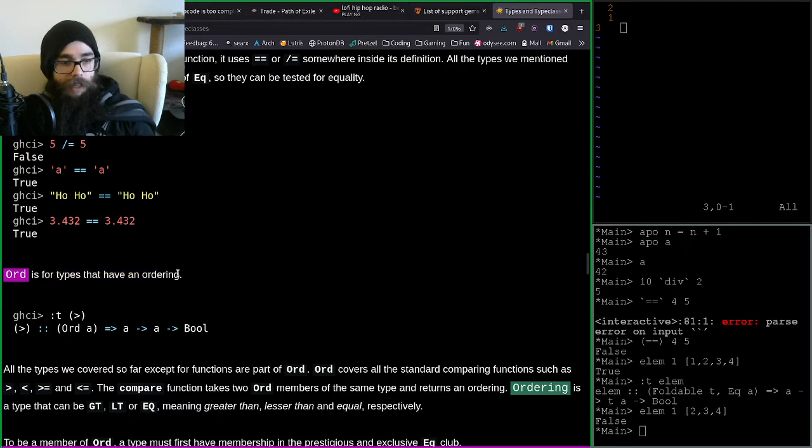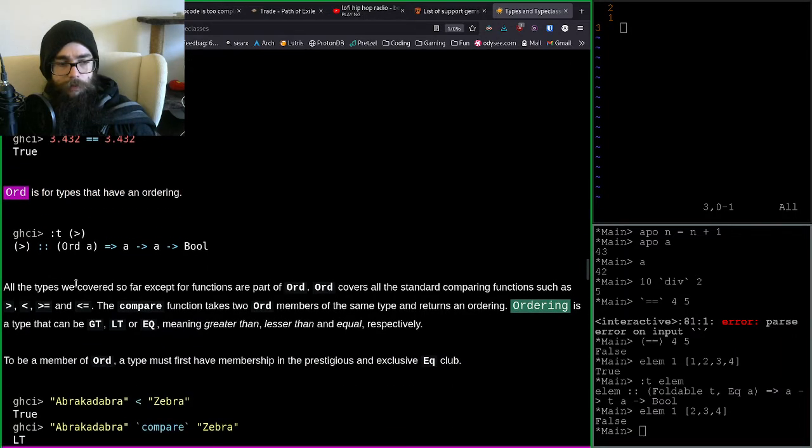Alright, for stuff that has an ordering. Ord is for types that have an ordering. So that's lists and tuples, right? Wait. Greater than. Oh, right. No, you only need to... Don't need a list. Just greater than.